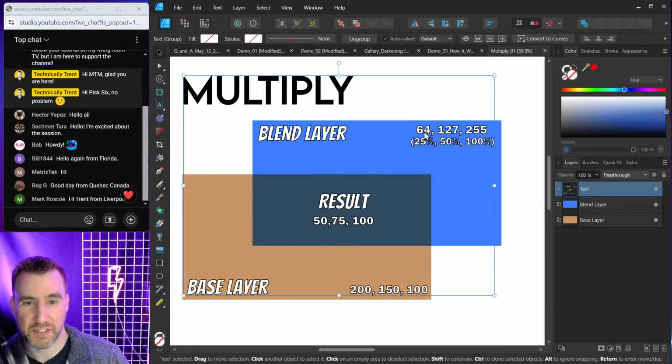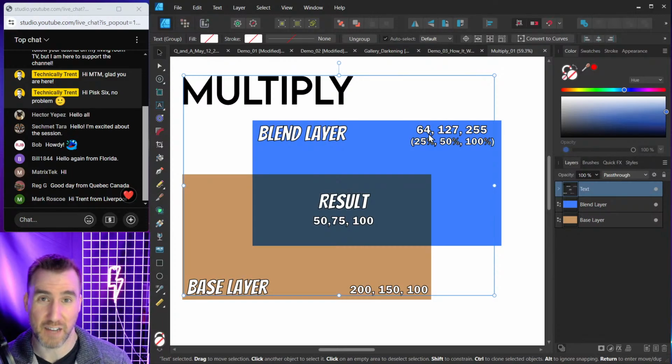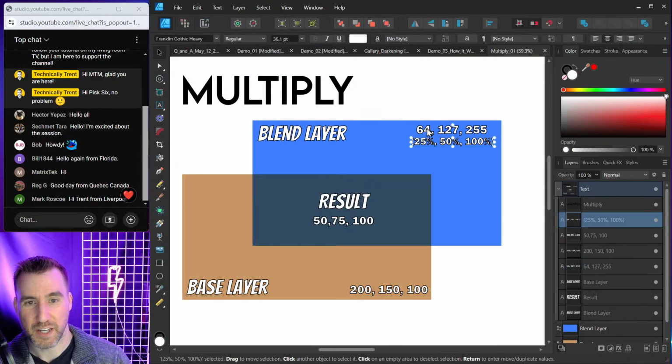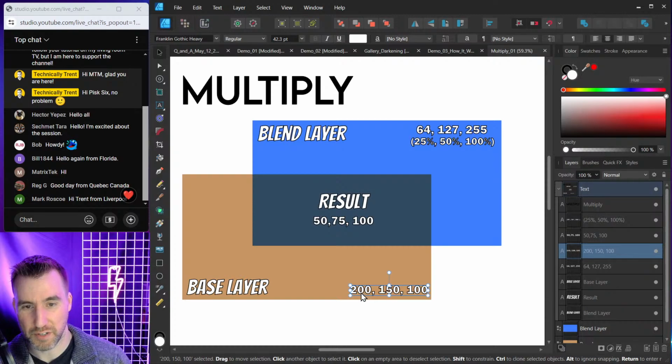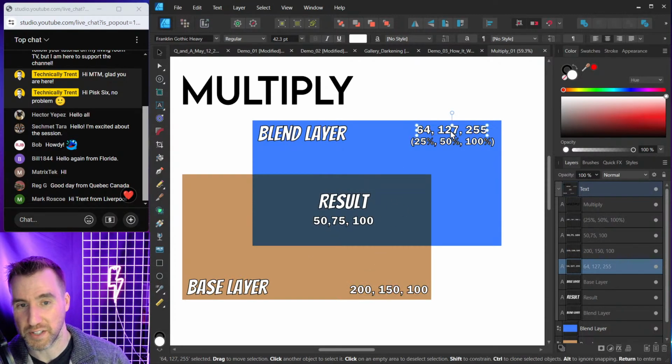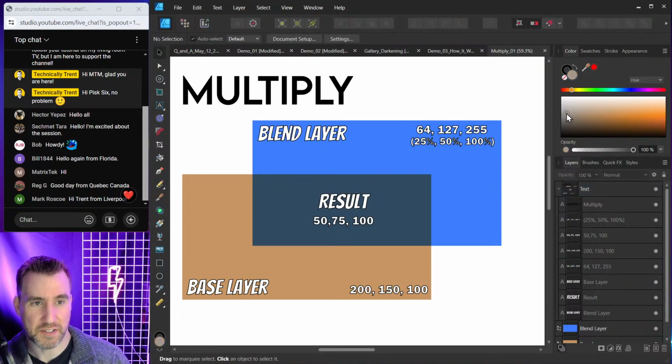So for example, 64 is about 25% of our grayscale range. We have 0 to 255. That's the max value we can have, which is white. So the blue value here is 25%. So 25% of 200 is 50 there. And then you can go through the other ones like 127. 127 is this midway point here. So that's about 127. So it's saying for the green channel, multiply the one below it by half. So we get our 75.